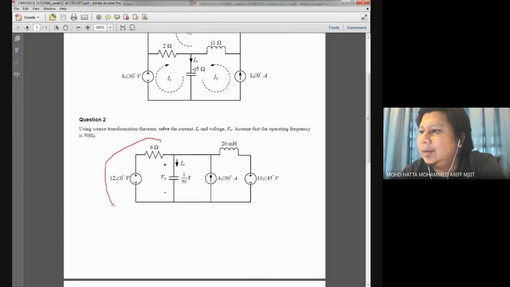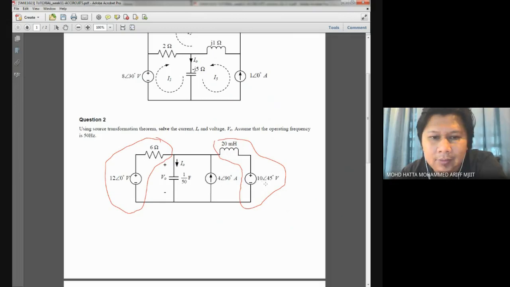If you look at the idea of solving this kind of circuit, here we have two elements connected in series, a voltage source and a resistor. We also have these two connected in series, and these two portions we can do a source transformation on in order to simplify our circuit. The next thing we need to do is find IO here, and from IO we can get the value of our VO.